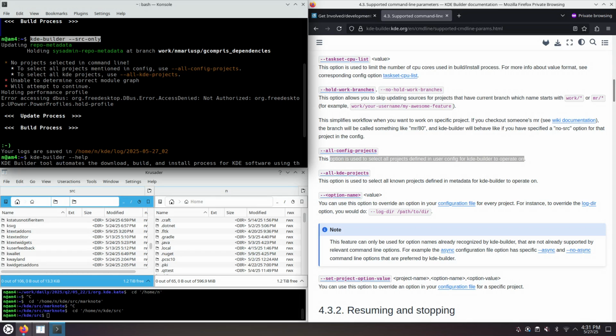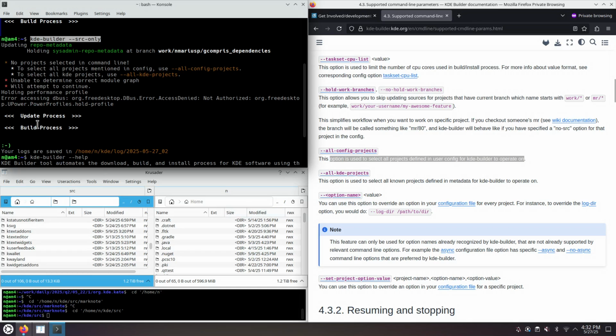But nowadays there's a bit of protection against this, because people were using kde-builder without any parameters accidentally, and they ended up building Qt 6 base, Qt WebEngine, etc. And that was not what people who did not really know how to use KDE Builder actually meant.